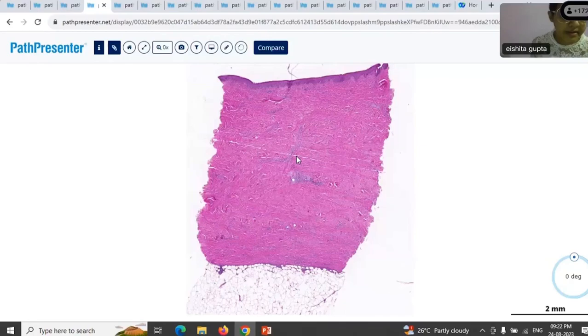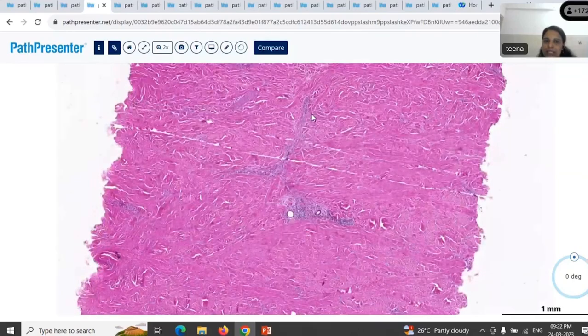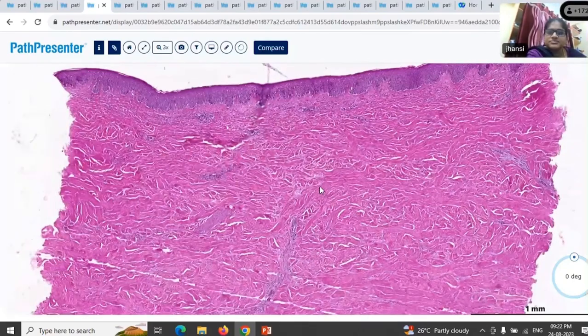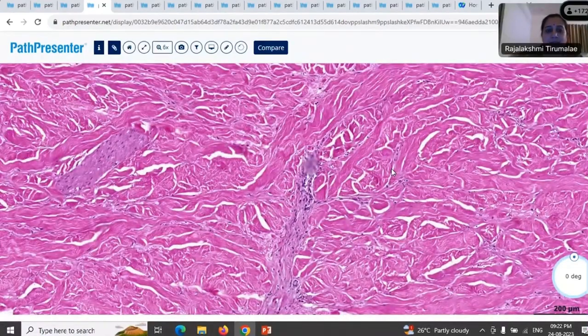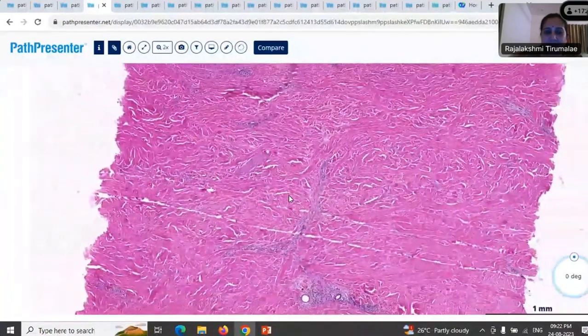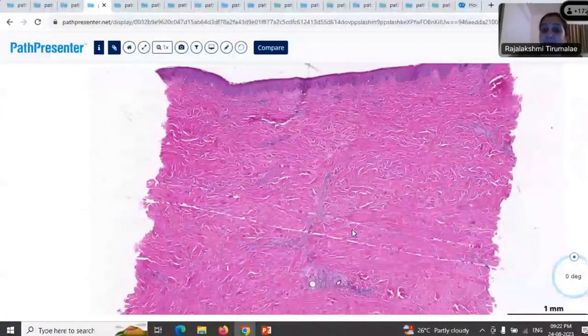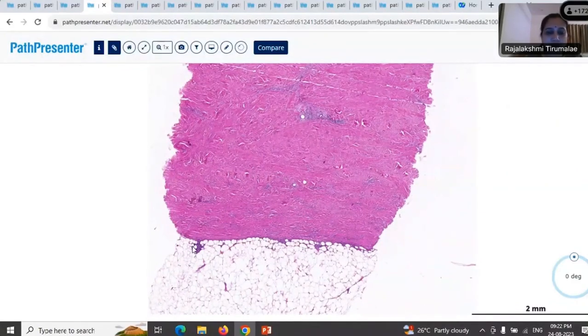And what else? What has happened to the collagen? The collagen is thickened. Yeah, it's thickened. It's hypereosinophilic. But the spaces in between them are still maintained. Sclerotic. Yeah, they're decreased, but they're still preserved. They've not merged with each other. And what is this? What do you call this? It's like a straight line. This is called the line sign. You don't see it very often. So this is the line sign, right?